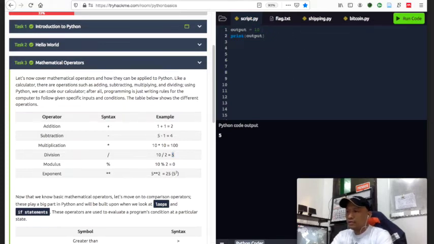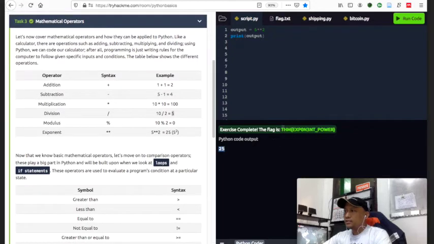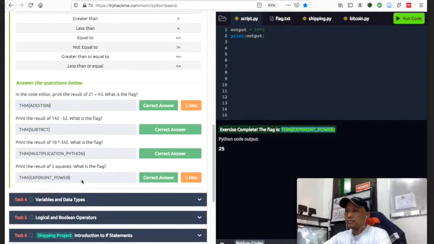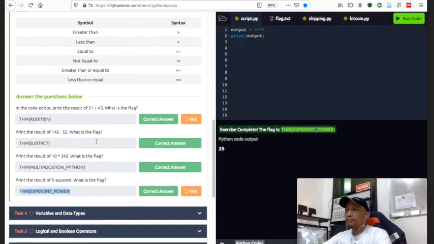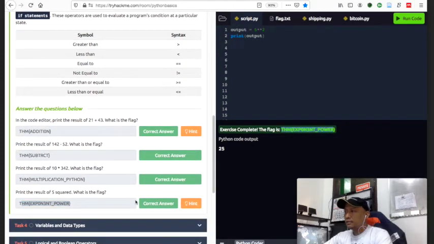Then 10 modulus 2, that's 0. About the exponent, 5 squared, or 5 to the power of 2, you would have 25. And it's funny because this flag, when you place that one, is the answer for the exponent. So that's for the mathematical operator.